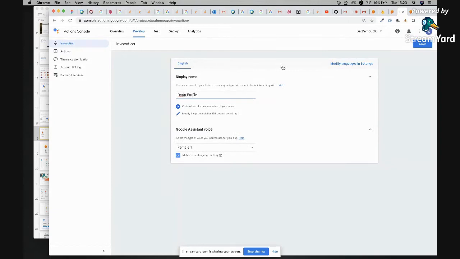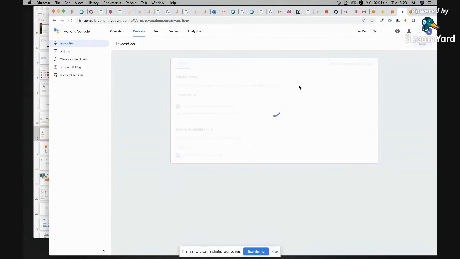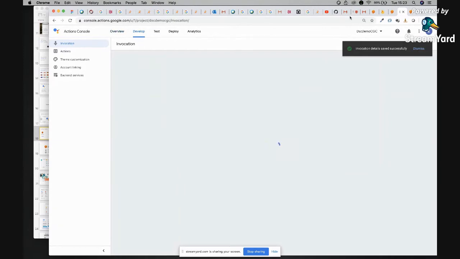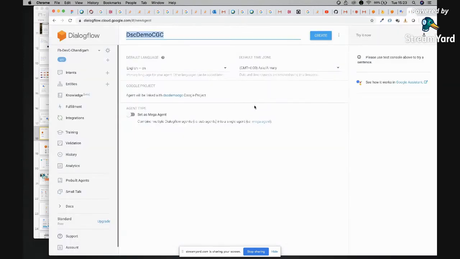The sample invocation, I need to define it. So this has been taken. You can write some sort of this. So we were here. This is the name of your agent, that is your Dialogflow agent. Just carefully choose your name. As of now, I'm just choosing this, and just click on create.